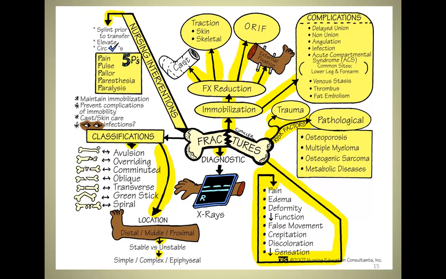The other option is if you can't cast it right away and you can't do surgery, which is an open reduction internal fixation, they might have to do an external fixator on it, or they might even put traction on it. And you're going to see traction more often if there's other things that they have to worry about first. Is it somebody that is older than dirt that they're not sure they're going to live through surgery? They might put them in traction.